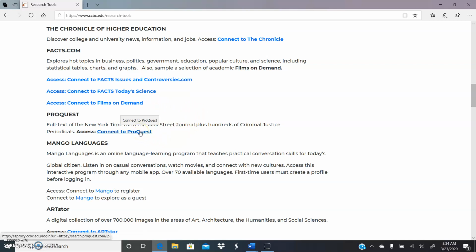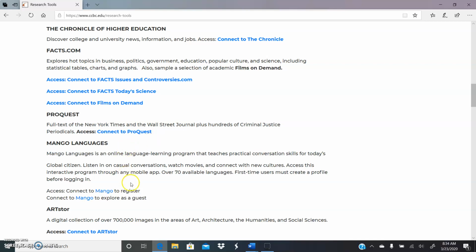ProQuest is another much used collection of information, has the full text of the Wall Street Journal and New York Times, and in addition, we have purchased a pool of criminal justice journals. There are thousands of articles, not just hundreds, that relate to the theories that will be part of your criminal justice research.